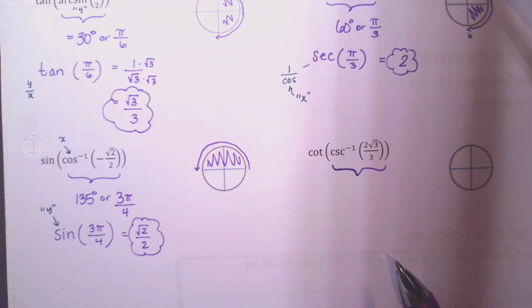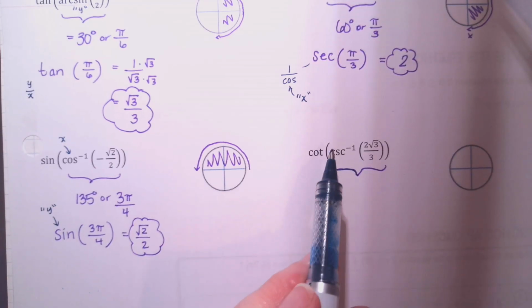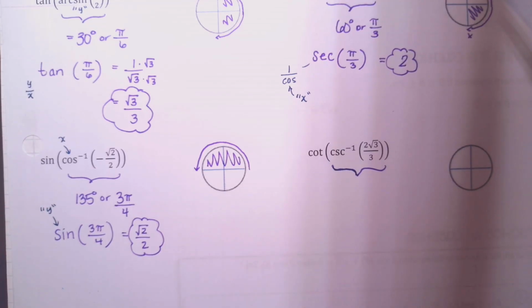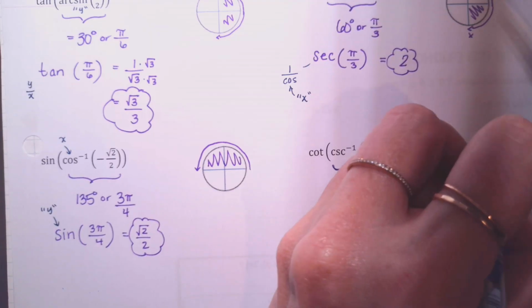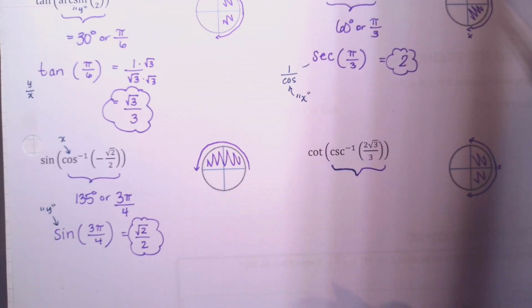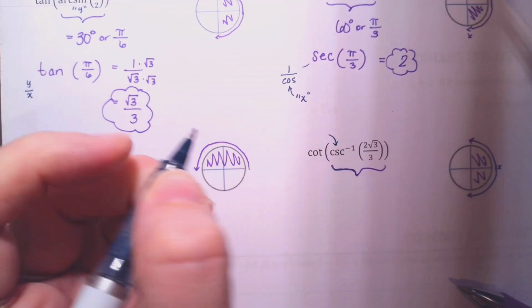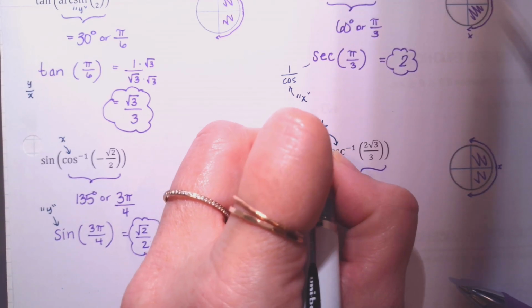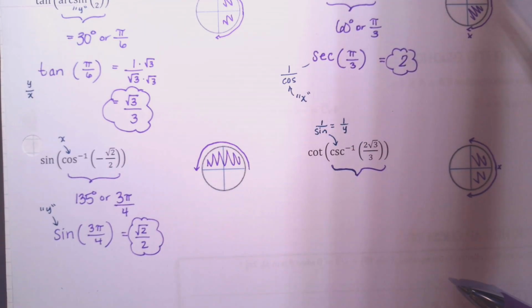A lot of people have trouble remembering those because we didn't see the graphs of those, but inverse cosecant would have a range that is very similar to inverse sine. And remember, inverse sine is just backwards 90 and forwards 90. Okay. The only place it doesn't exist is actually right here at 0, but we don't need to worry about that when we find a value. So this is the reciprocal of sine. So if we think about it, it would be 1 over the y value that we're looking for, basically taking the y value and flipping it over.